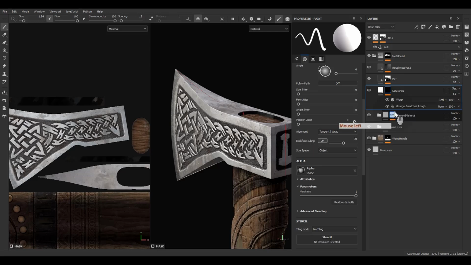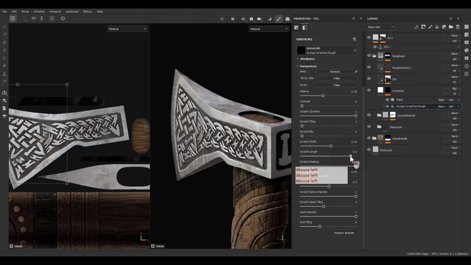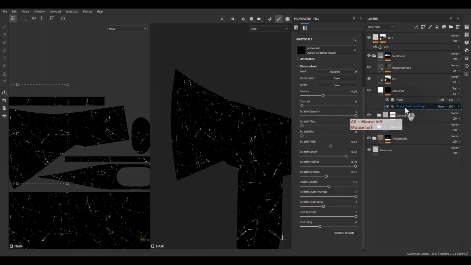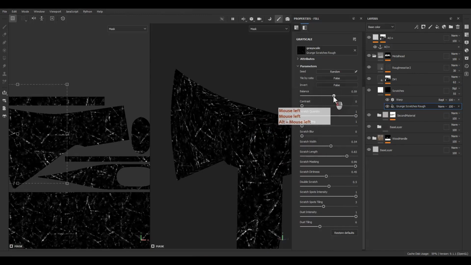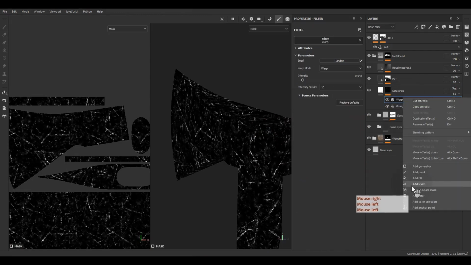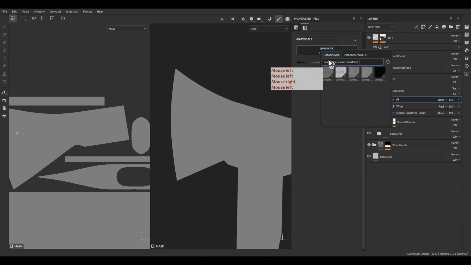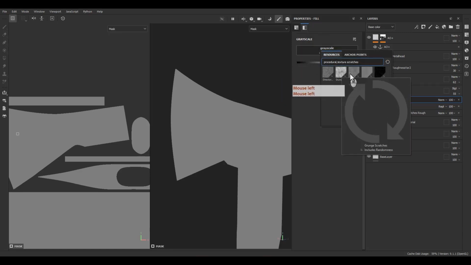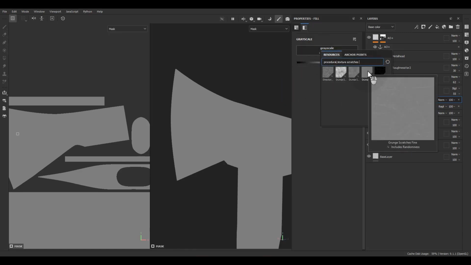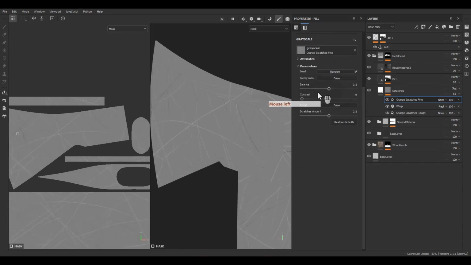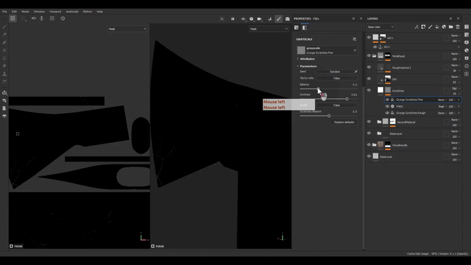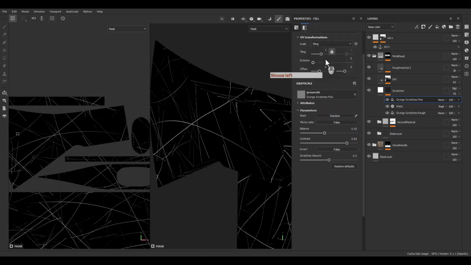Everything is okay. Let's play with the scratch itself, and I'm going to add another fill layer and use grunge scratches fine. Let's bring up the contrast and bring down the balance.